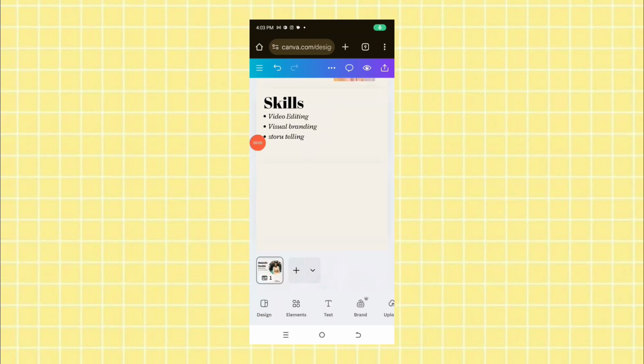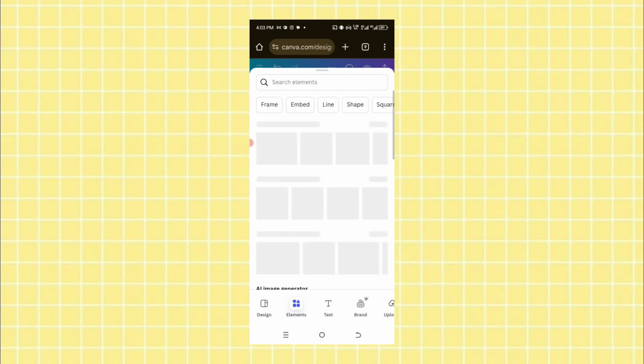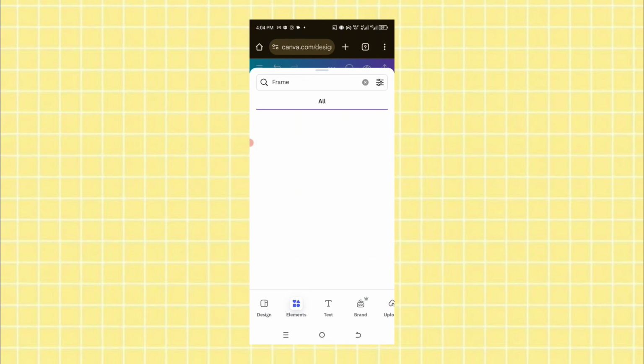Next stage is very important because this is the whole point of having a portfolio website. This is where you are going to be showing your best work, because anybody you send this to, they are going to look out for this. This is where you are going to show them that this is what I can do for you, this is what I can do for your brand, this is what I've worked on, this is the product I've reviewed before, this is how I can edit. So to do that, just like the way we added pictures the other time, we are also going to use frames. So you go to your elements, then you tap on frames.